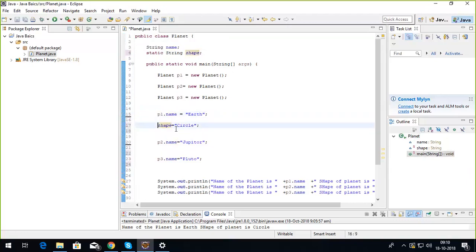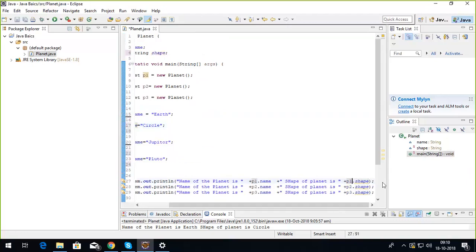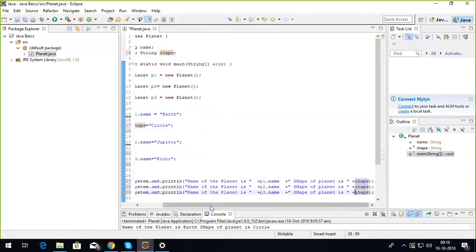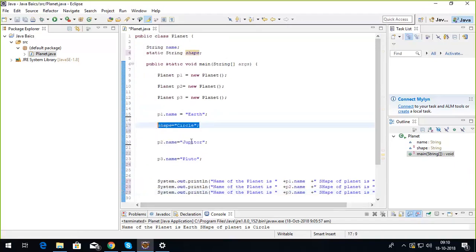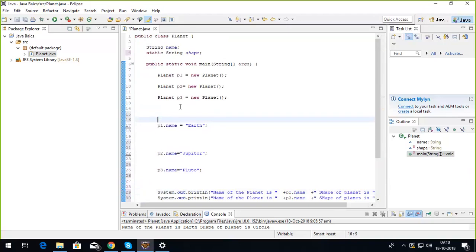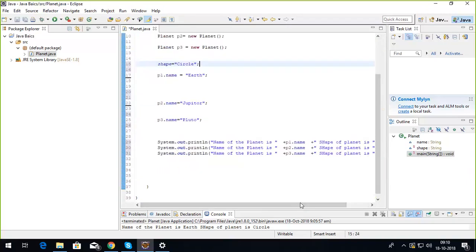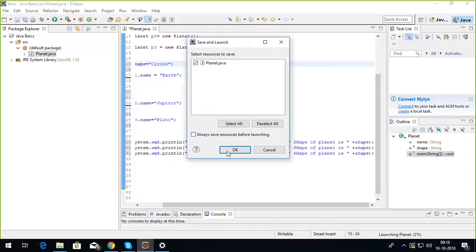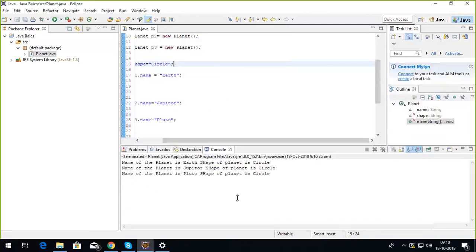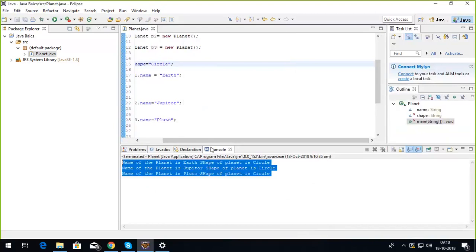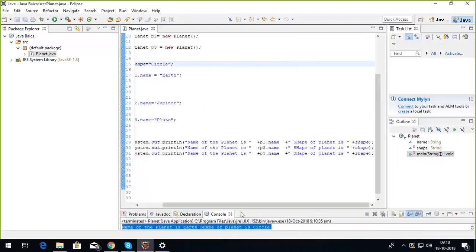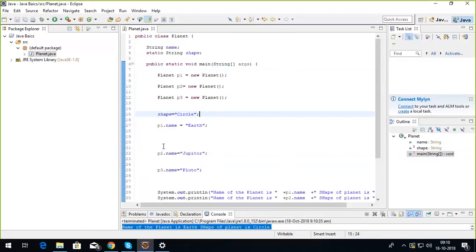So I just have to call it once, and from the class it will be called. It doesn't require any object reference now. It has the same value, so I'm not calling it again and again multiple times after each object is created. I just assign its value once and it's ready here. So if I run it now, the output will remain the same, but we changed the backend code. Earlier we were getting the same output, but this is why we made this variable shape static.